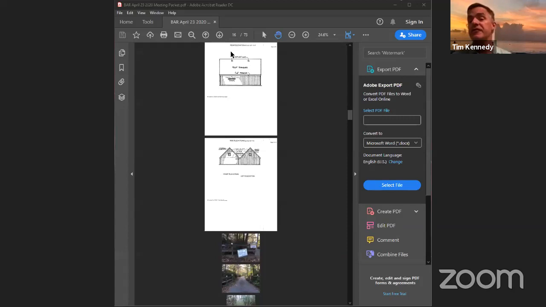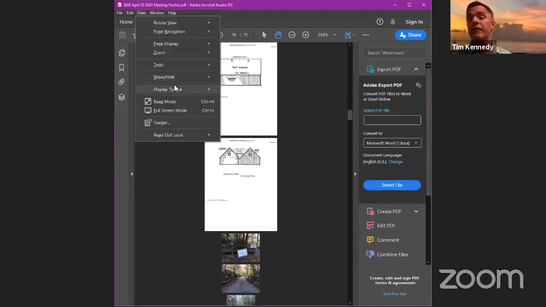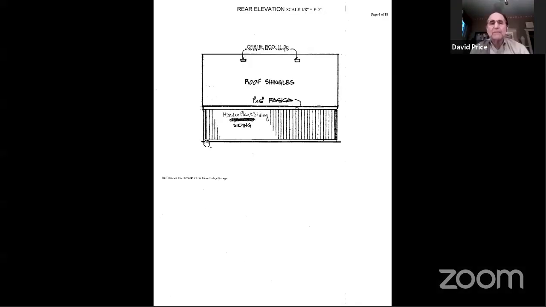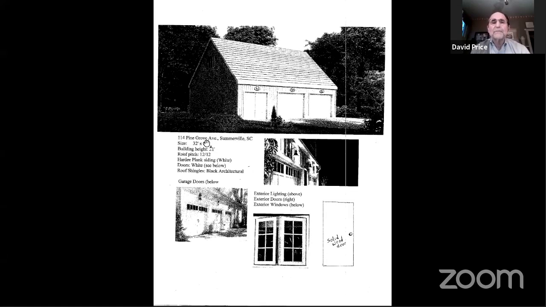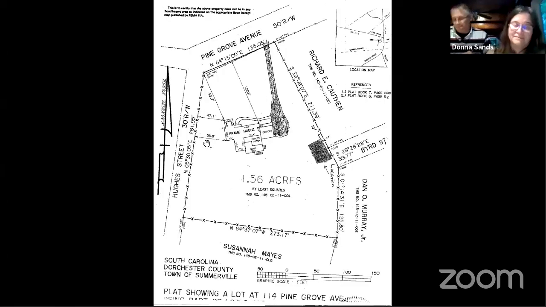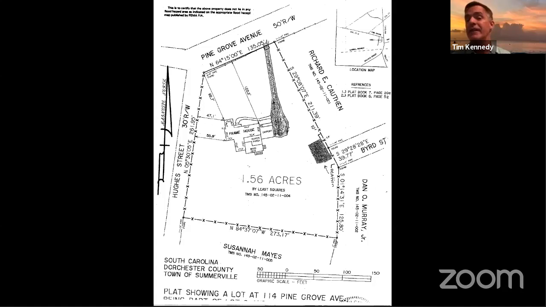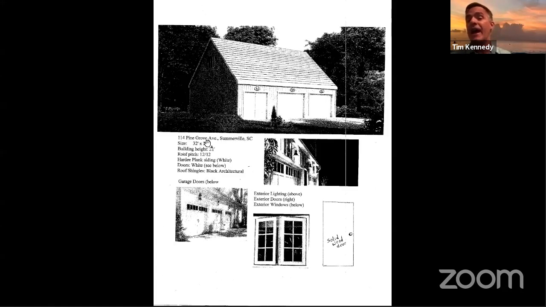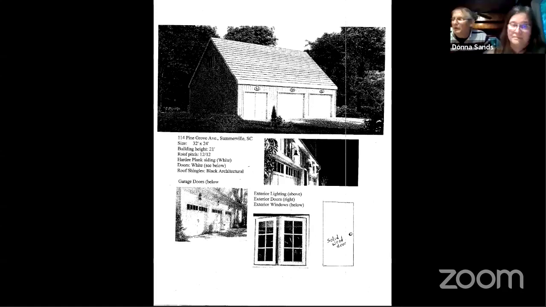Other than the striations, I don't really have any problem with the rest of the garage. It's pretty far back. You really can't see it very well from the road. You can't see it at all from the road. Right. So I don't have anything with you guys matching the house one day. I think it's even more important that the panels be flat because that's where it would be visible. Other than that, I think it's unseeable from the road. And if I went back, I would use the exact same manufacturer and the exact same product.